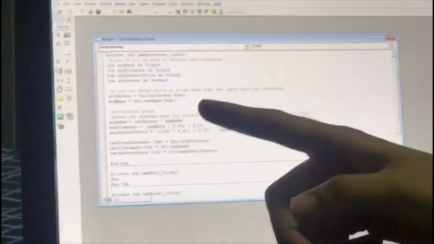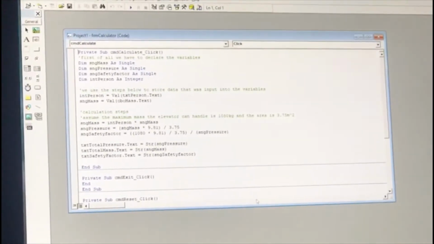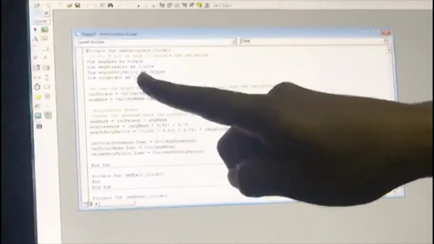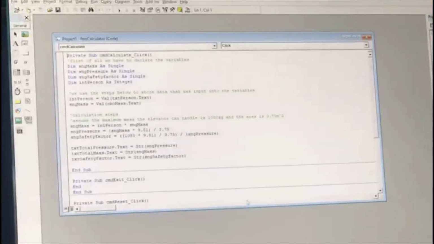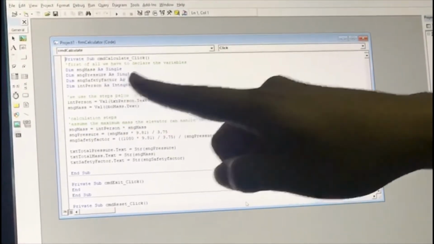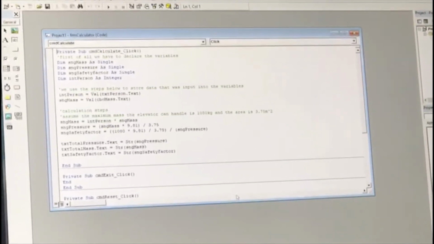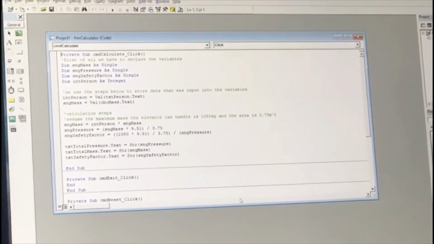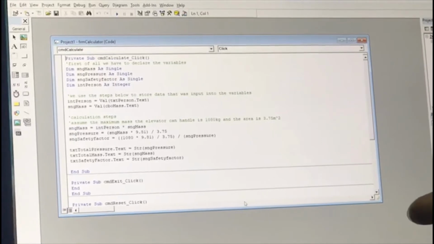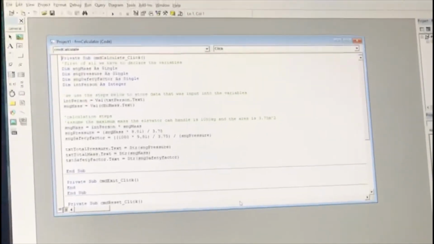Dim is for declaration of variables. Our variables will be mass, pressure, safety factor, and person. The first one is the declaration of the mass. We declare it as single. Why do we use single? Because single is for small values, while double is for large values. That is why we use single.